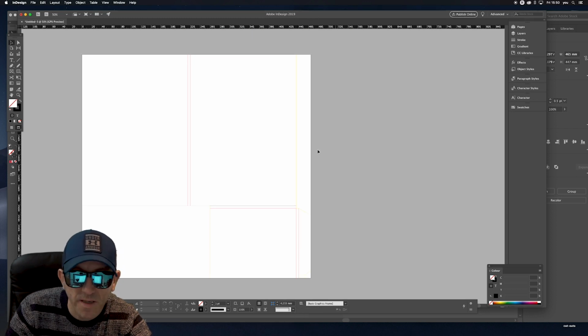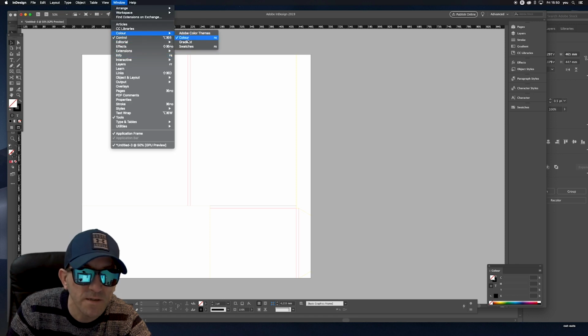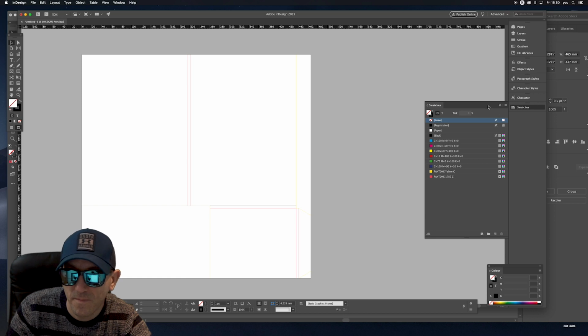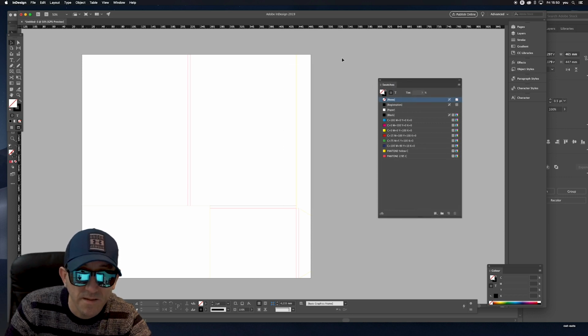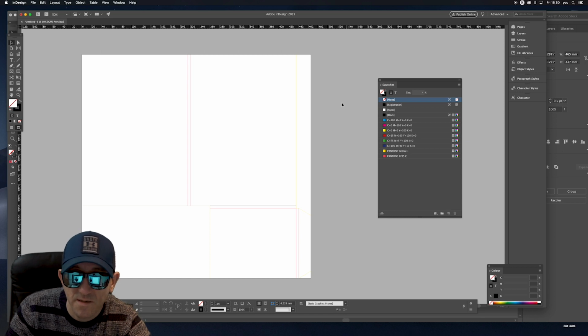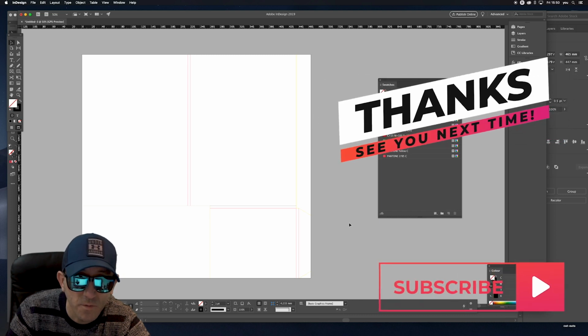Now because we coloured these up in Illustrator, if you go to your colour palettes in InDesign, Window, Colour, or Window, Colour Swatches I believe it is actually. There you go, swatches. You can see that InDesign pulls in the colours that we just had in Illustrator. So there, the basis of your first cutter guide. What we're going to do is come back, and look at how we can layer this up and how we actually start designing this folder.